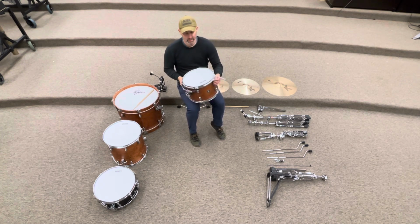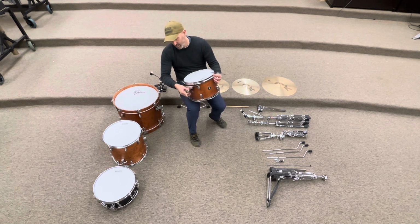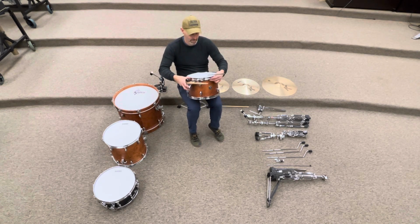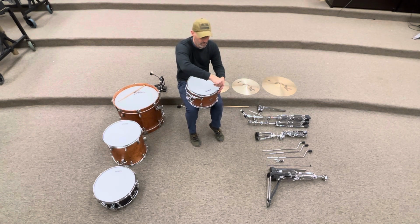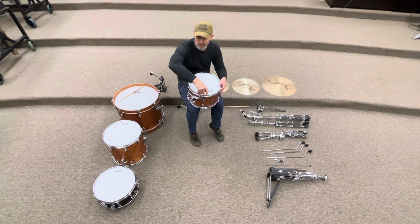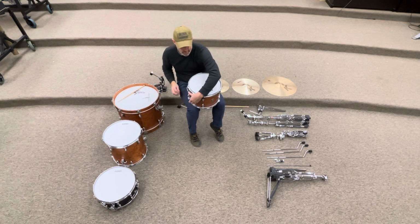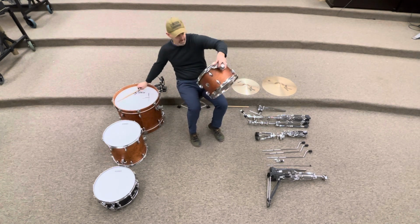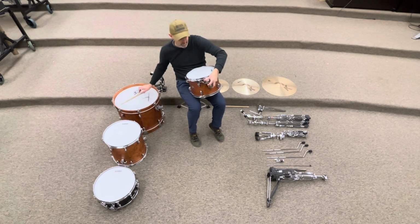But then if I just tighten it up a little bit, you can hear that there's quite a bit more tone. And then if I do it even a little bit more, and of course this is a little bit of personal preference, just don't crank it too high. Listen to your favorite band and try to match what their drum sound is. All right, so from there, this is ringing a little bit right now, but then we've got a decent sounding drum. Lots of tone, sounds pretty good.